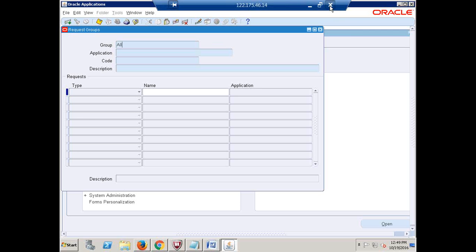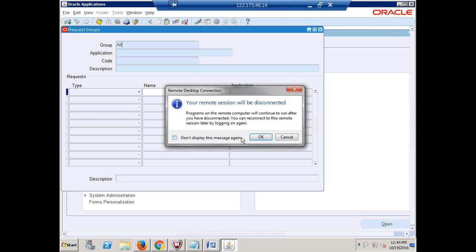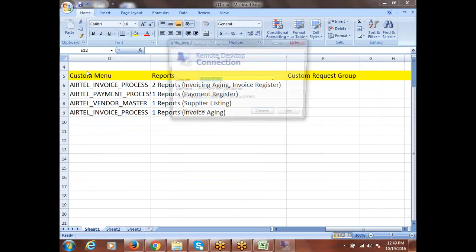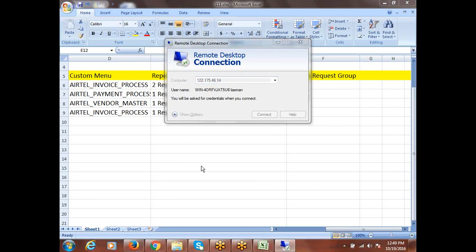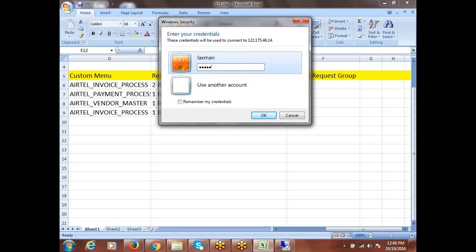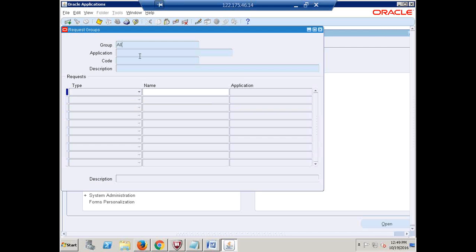So very slow. Let me reconnect. All reports, application is payables, then query. Request group name is all reports, application name is payables.